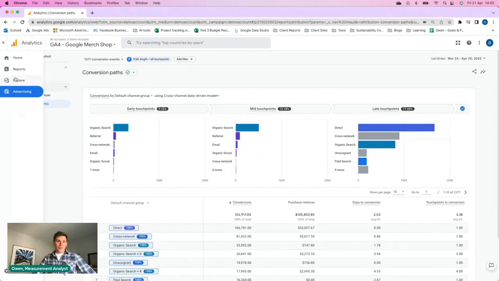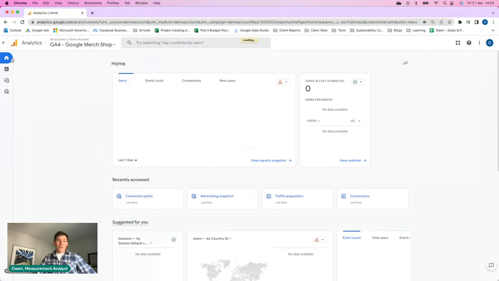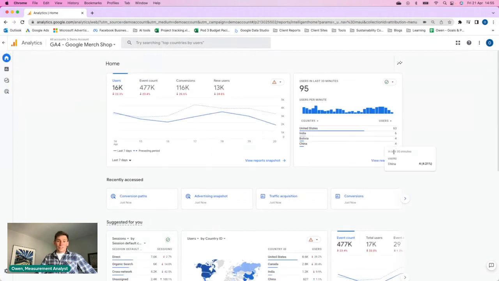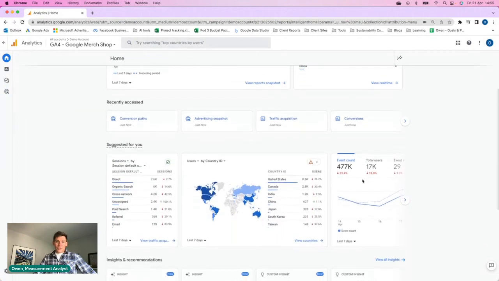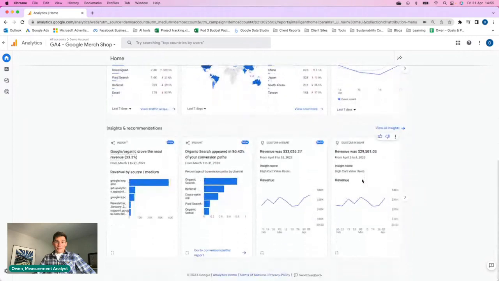So the next two features I wanted to show on GA4 are some new features which I do find quite useful. First one is right back on the home page, and you've got insights and recommendations. And this is really where GA4's machine learning capabilities are coming into play, where it will make or suggest insights that you may not have necessarily considered.